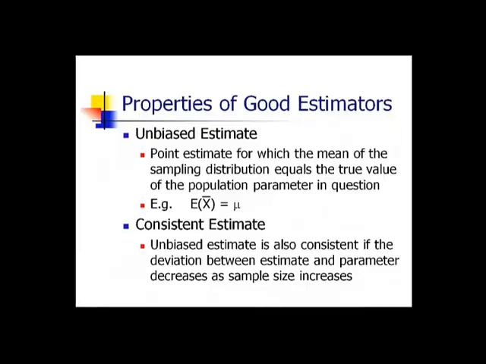Because you'll remember the formula, the standard error is sigma over the square root of n. So as n increases, the standard error decreases. So that covers a lot of information about this sampling distribution and how we're going to use it to go about doing inferential statistics, mainly on estimating population means. We'll also look at estimating population proportions in this class. And your textbook goes into a few other population parameters that can be estimated. And we'll see later on in the term how we use this same sampling distribution to do something called hypothesis testing.